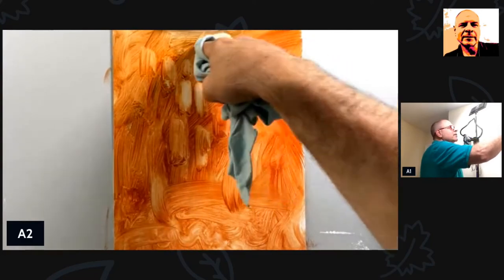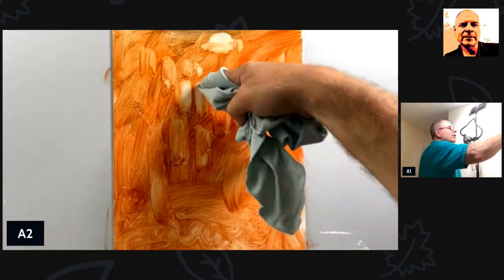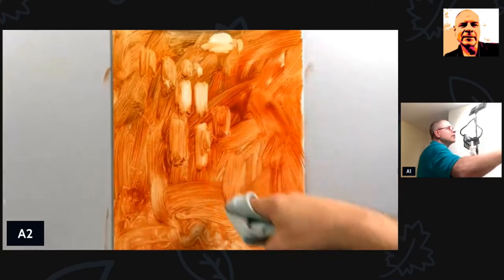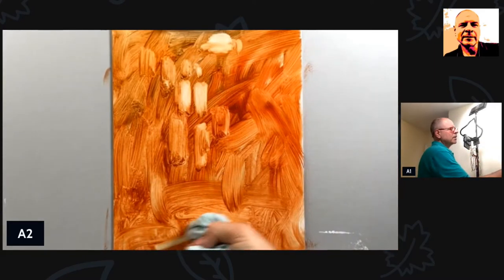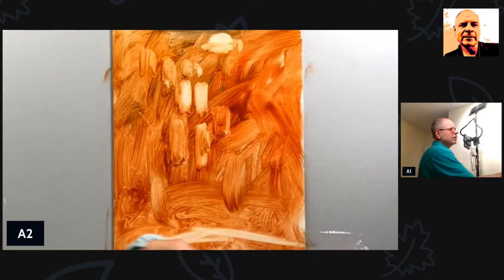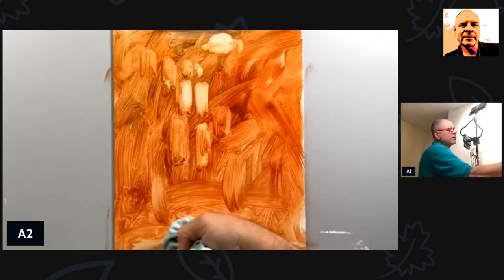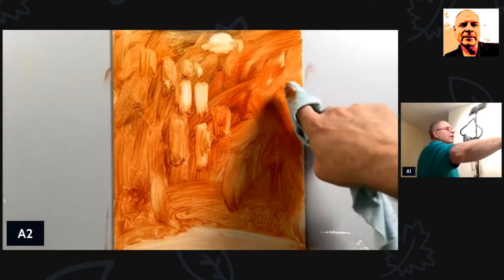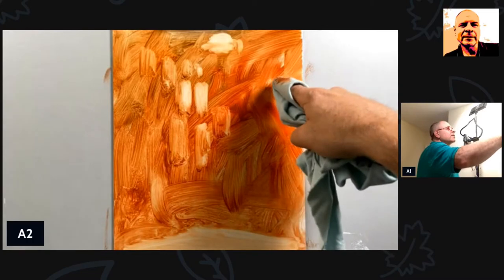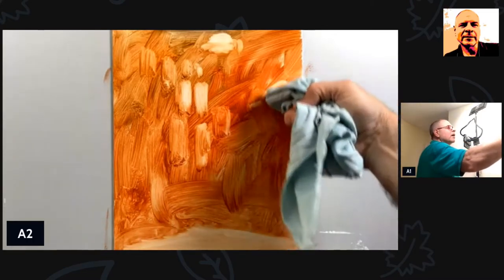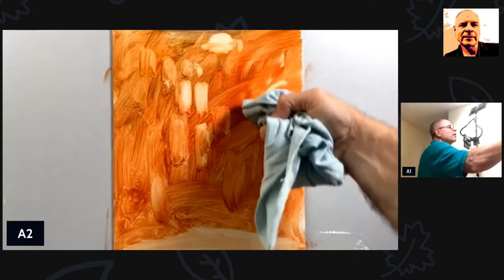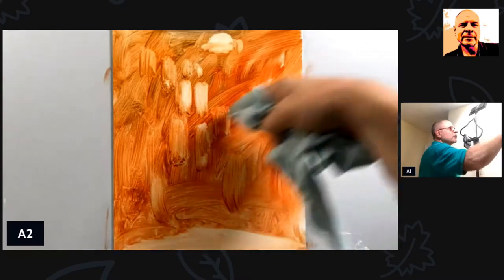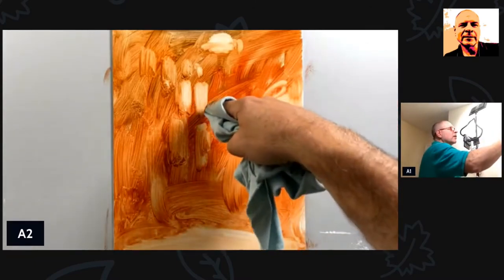I've got a lighter area that's happening up here. I've got some lighter areas that come down in this rhythm towards an area at the bottom, which is actually fairly light down here. I'm just using my knuckle right now inside this rag to clean that area out. And there's another bit of light that comes in from this side over here. I don't want it to be too important, but it is part of the scene. It helps create a direction towards the center of this image here.